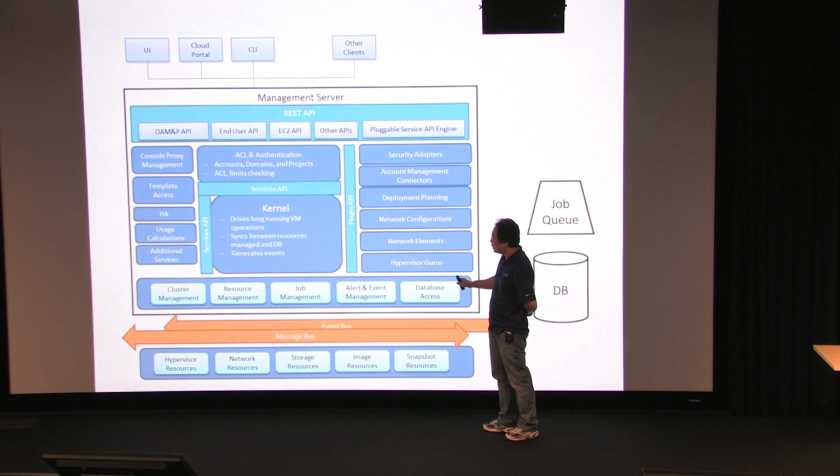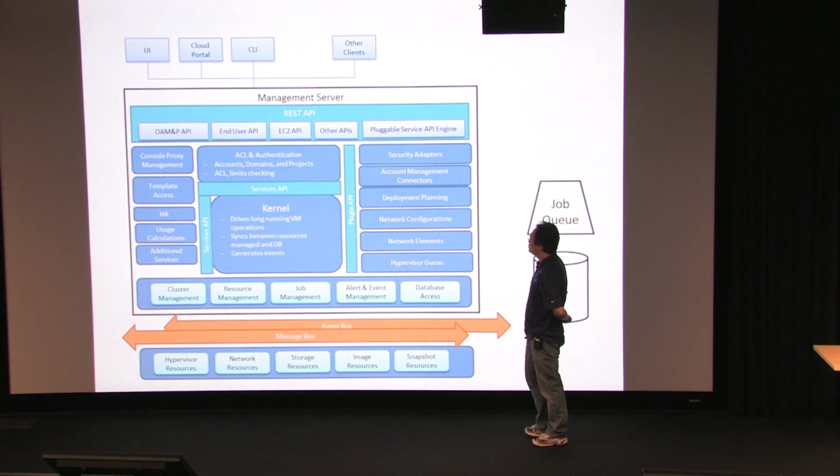Above that, there's a set of core functionalities that the management server provides. Things like being able to cluster the management servers, provide different nodes in that cluster so you can scale out the management server to handle different loads. Our resource management, which handles the connections to the resource, how to send messages to the resource, detecting whether a resource has dropped out or come into management. There's the job management, which is the async job queue. There's alert and event management, and then there's database access. And all these things are layers so that the top portion of our code, where the majority of our business logic is, does not actually have to understand what is underneath. So it is possible to swap the infrastructure out without affecting what is above us.